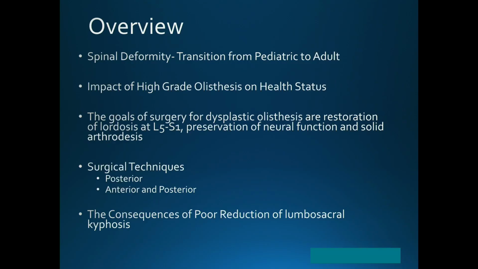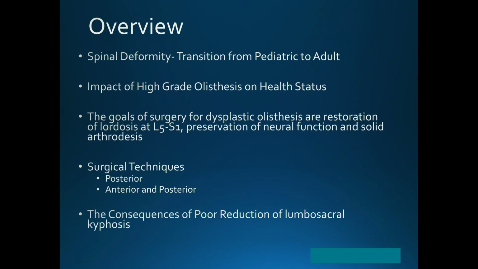I don't know where these words come from, but you even see it in our literature, but that makes no sense, right? There's a lateral subluxation or a rotational subluxation, and olisthesis is truly a forward slippage just in terms of etymology. And fundamentally, our goal is to try and restore lordosis at L5-S1.